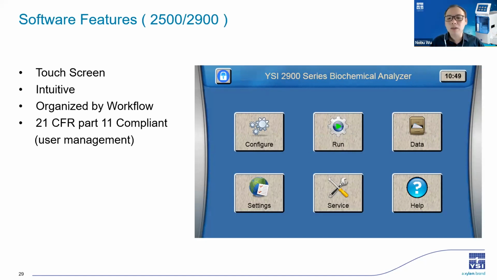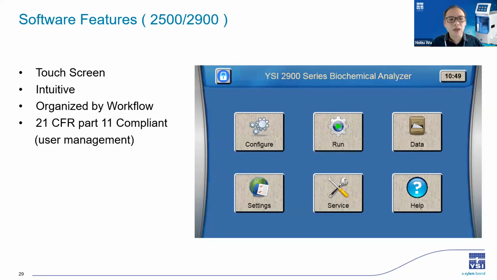And when you find something, like I want to service the instrument, or I want some other setting to be triggered, you can just go to the settings as a quick way to change the system. And then for help, from the help page, you can locate some onboard videos and some documents. It is very useful when a laboratory has a newcomer. It will take a lot of time to read the manual to understand how the instrument works. But for this instrument, if you come across any difficulty or how to set up the instrument, even like the enzyme membrane installation, by pressing help, it will have some passages or text or video to show you how you can configure and install your system.